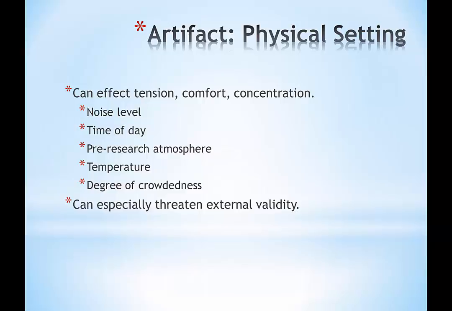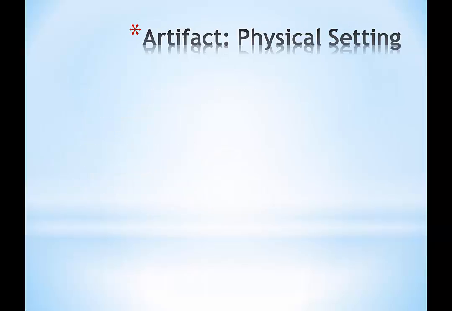Now, we talked about types of validity in a screencast a while back, if you're watching these in order, of course. But the notion is that external validity is this ability to generalize from my study to other people, populations, times. And so if the physical setting is making a difference, that will limit the extent to which I can generalize that study beyond my sample that I studied.